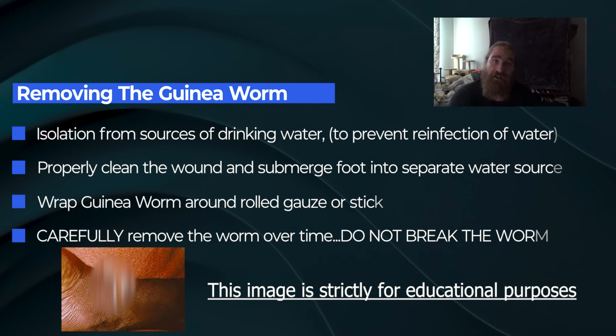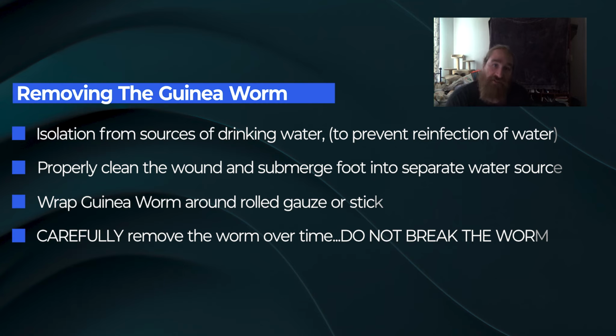And from here, the slow, tedious process of carefully pulling the worm out of the wound begins. And full extraction of the worm can take days to weeks. All while this is going on, it's incredibly important to avoid breaking the worm. Of course, during this time, it's also important to try to circumvent secondary bacterial infection through the use of topical antibiotics. Those infected should be sure to use fresh wrapping for their wounds and anti-inflammatories to help manage the pain. And from here, this process is repeated until the worm is extracted.